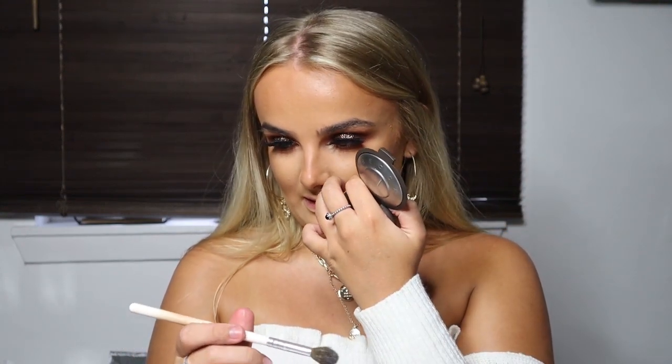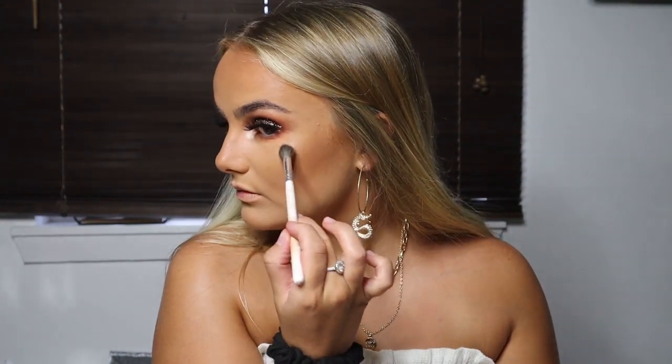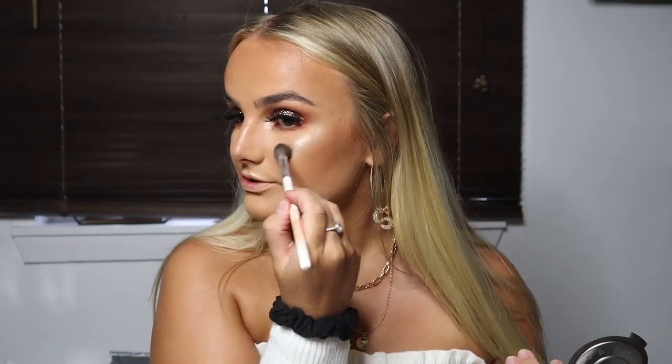Okay, then I'm going to highlight before I blush today because I usually go in with blush first, but I'm going to try something different. And I'm going to take my Jaclyn Hill Morphe Dry H3O brush, and this is my favourite brush for highlighting. I use this on myself and on my clients as well. It looks like a really, really big eyeshadow brush, but I love it for highlight. And of course, don't forget about that pin on my nose, on the Cupid's bow, a tiny wee bit above the brow bone, but nothing extreme on the forehead.